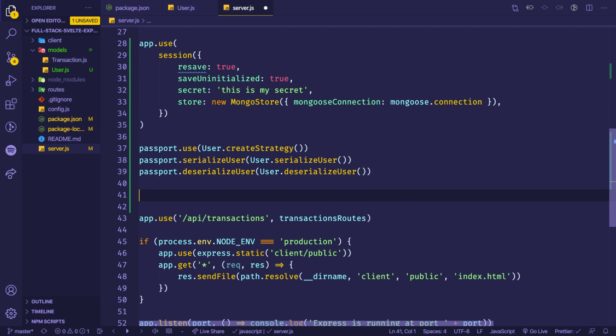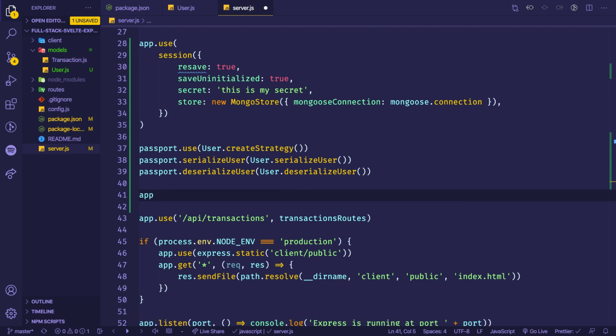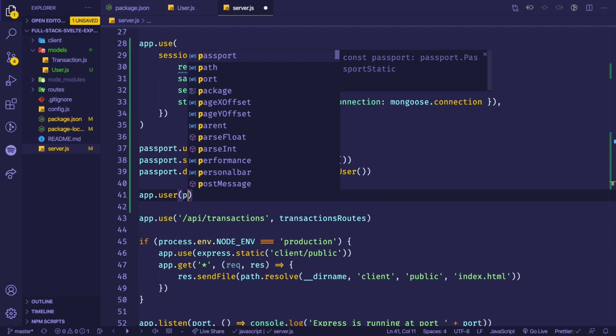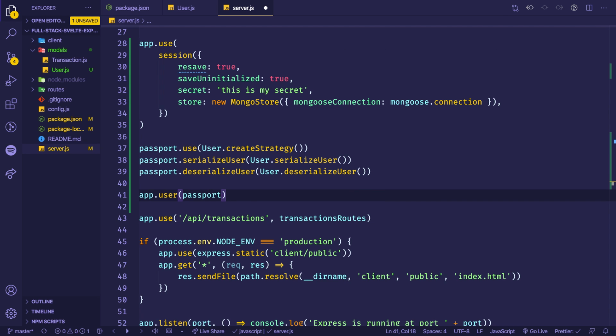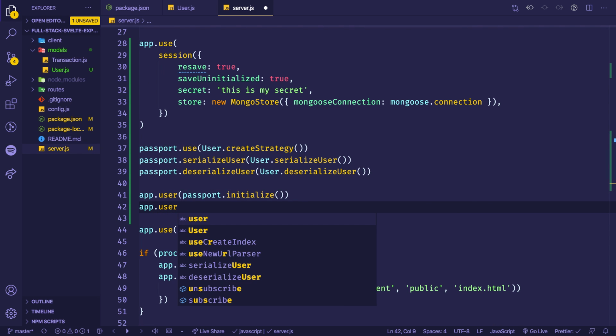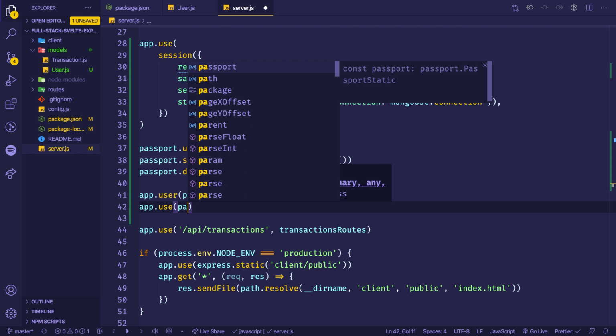And finally, we need to use in our application all of this passport stuff. So we are going to first initialize passport, and then we are going to use the session from passport.